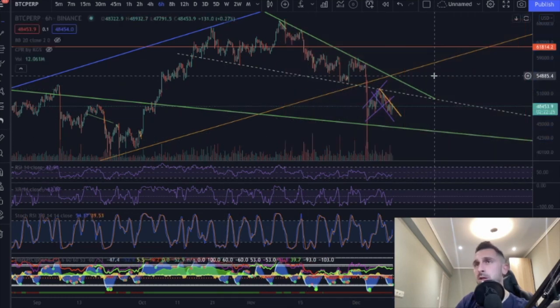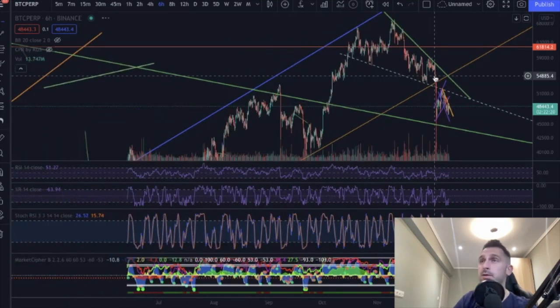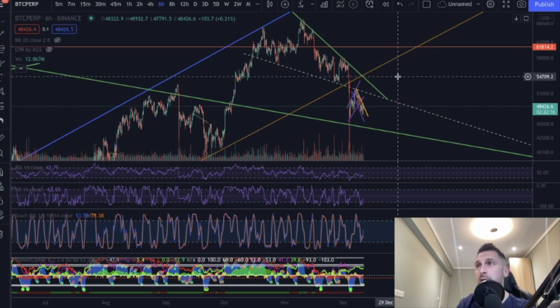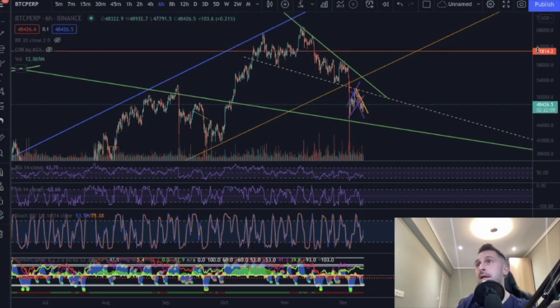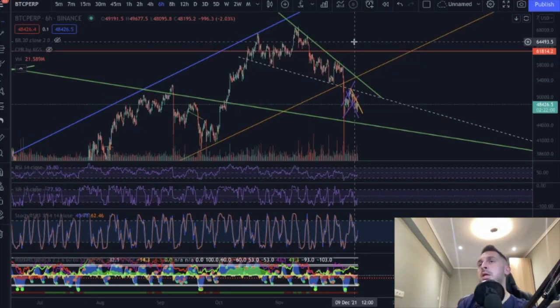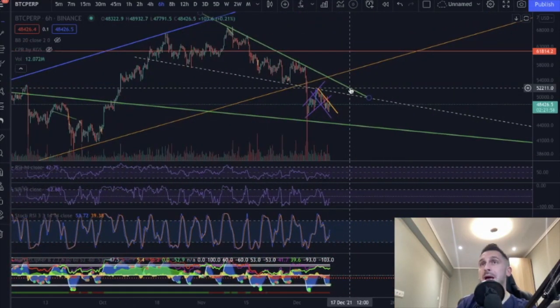This is approximately a 41% retrace. This is technically very big at this point we are in. If you imagine that we just have had an insane pump, and of course the 69 level coming in. 69 level is the top right now, the all-time high, and we haven't had any pi cycle cross or anything. So that's all of what I expect for Bitcoin for the upcoming weeks.